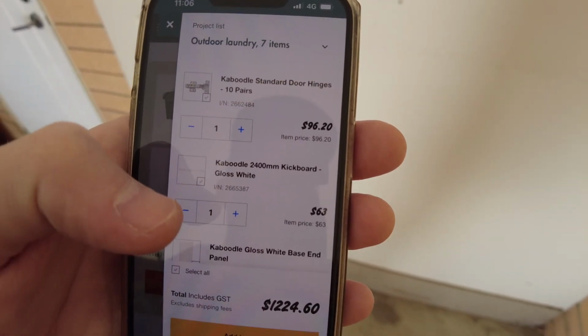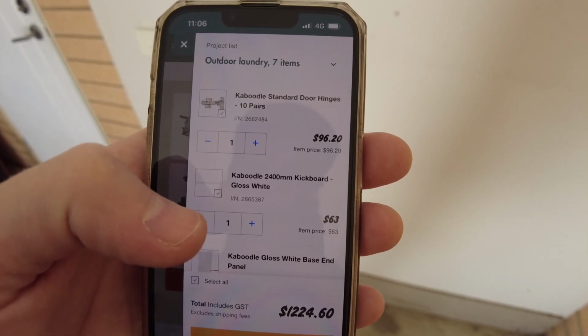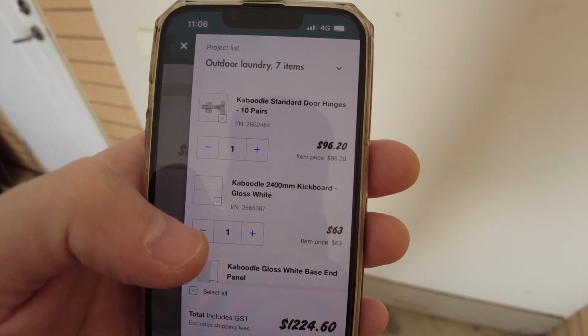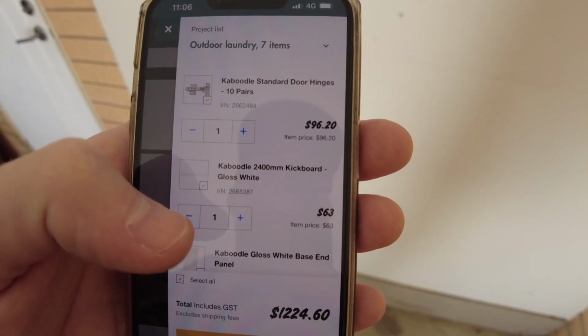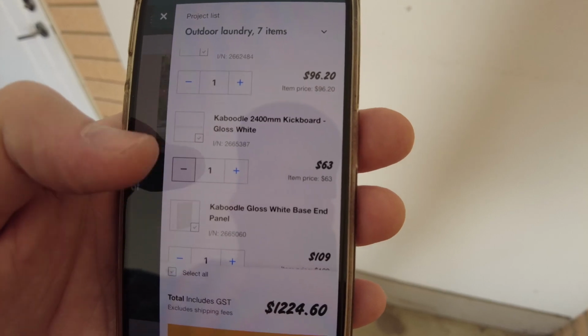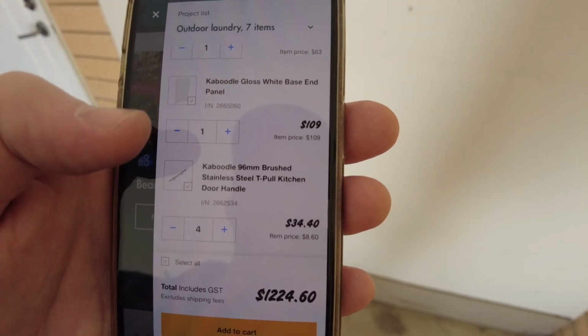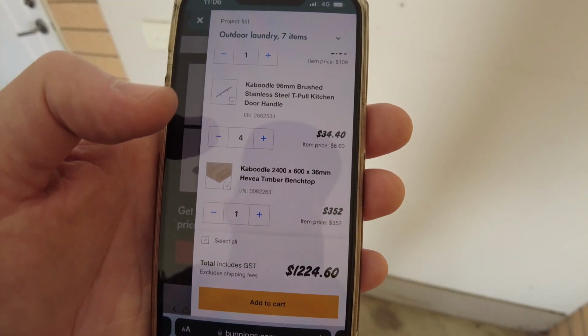I'm going to go with just the standard door hinges this time around. I've got soft close inside the house, but if you're out in the garage, the standard door hinge will be fine. They're about $60 cheaper than the soft close. I've got a kickboard for the bottom underneath the base cabs. I've got a base wall end, and I've got some handles, and I've put in the bench top because they're the things I know I want to do.